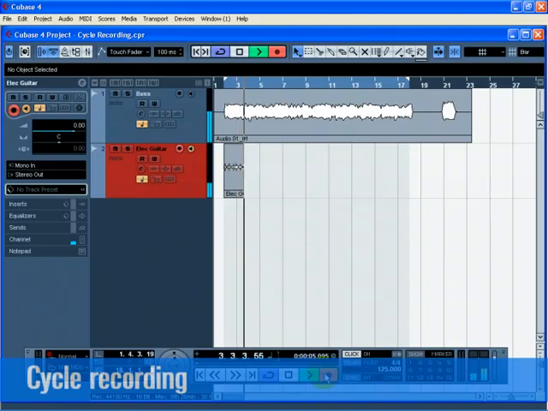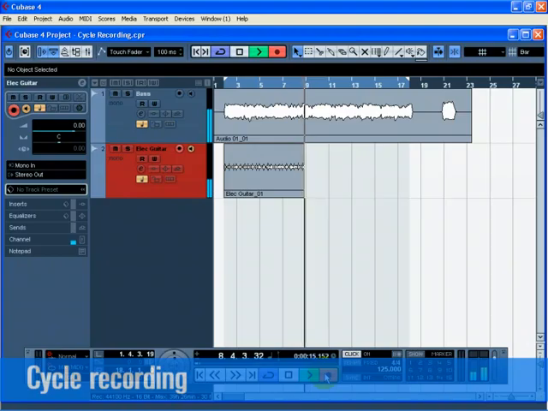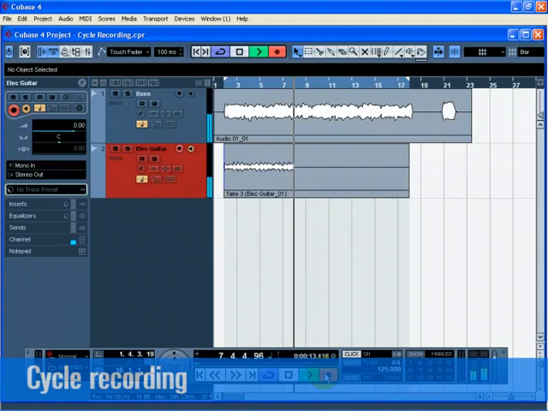As you record the guitar, let the cycle repeat 3 times so we have 3 different guitar takes. Press stop when you're finished.